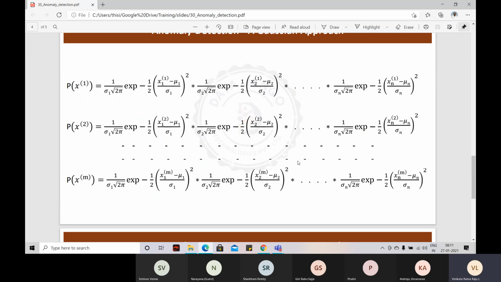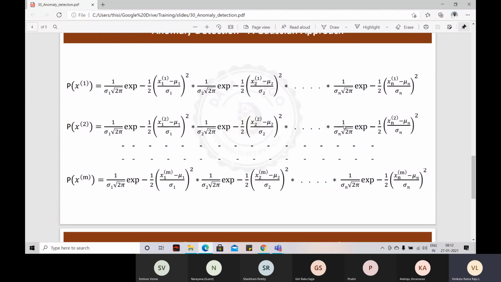Even though the probability is significant, because of multiplying small numbers, it may become a very small number, and you may not be able to distinguish between one record's probability and another record's probability. To avoid that problem, generally we apply log. This kind of situation will be there in many scenarios. Whenever you are trying to multiply probabilities, it is always suggested to apply log and sum them up. Log of first probability plus log of second probability, and so on, log of nth probability. This is a general concept which is useful throughout our AI career.